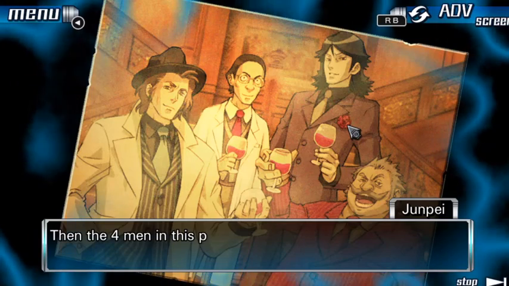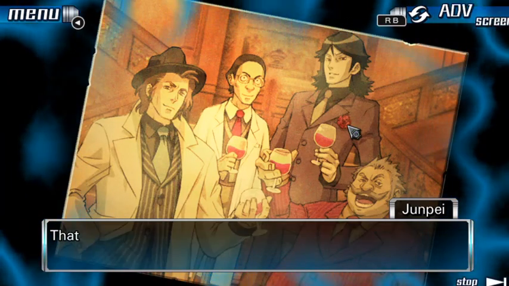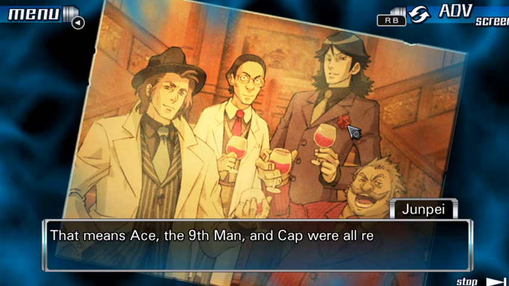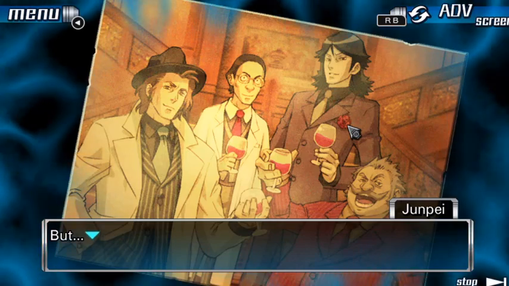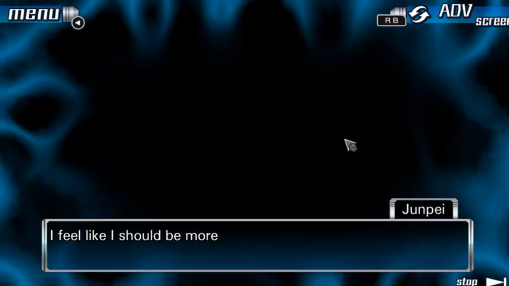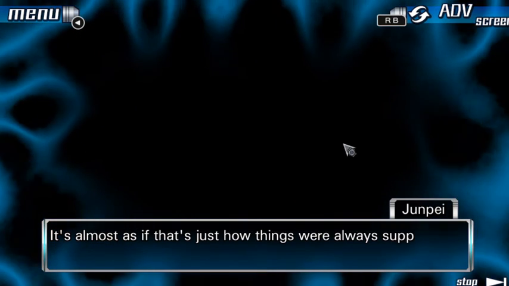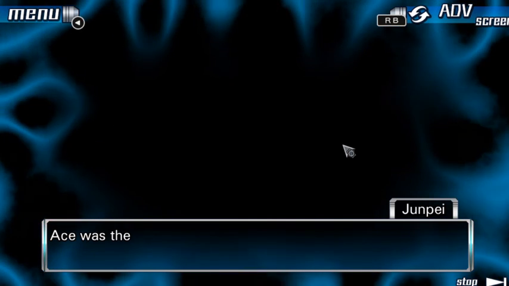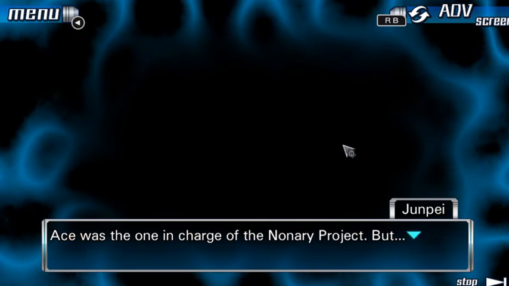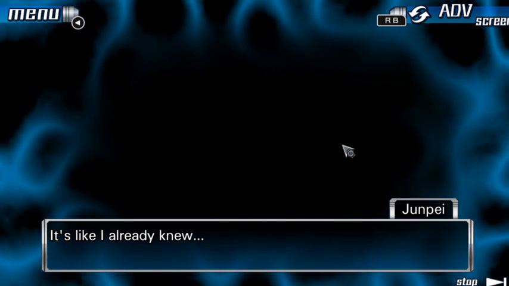Then the 4 men in this picture were the organizers of the Nonary game 9 years ago. That means Ace, the 9th man, and Cap were all responsible for making it happen. But... I feel like I should be more shocked about this. It's almost as if that's just how things were always supposed to be. Why am I not surprised? Ace was the one in charge of the Nonary Project. And why am I so calm? It's like I already knew.